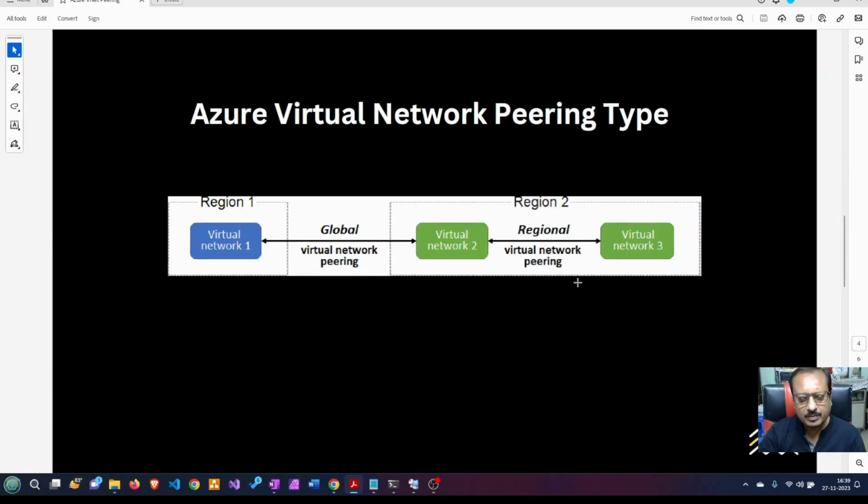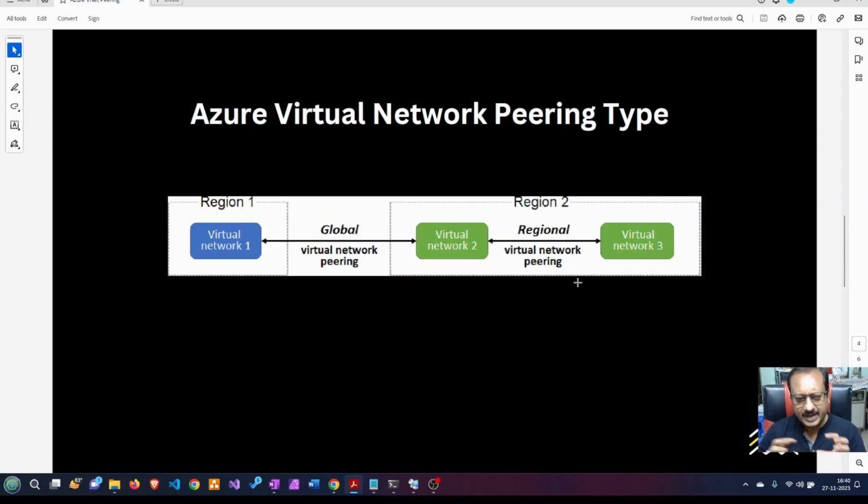Virtual network peering, as we understood, is a communication between VNets. It can be global in nature, or regional in nature. If your two VNets are residing in the same region, then the peering is called regional peering.